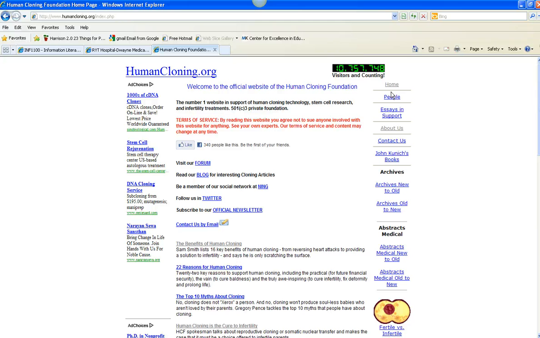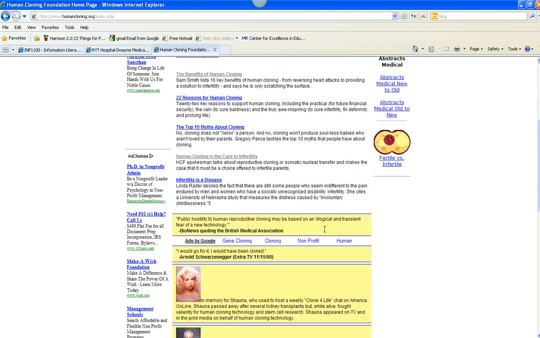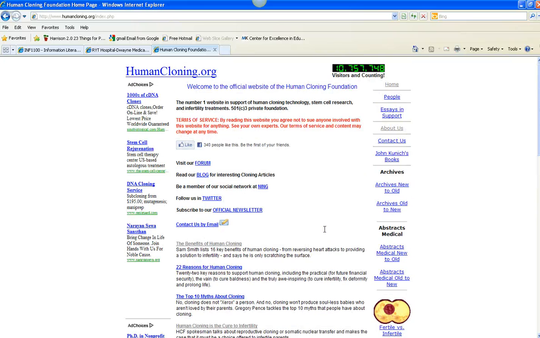Next, we have accuracy, and this one can be the hardest to tell because you might not know anything about the topic. Like, I don't know anything about human cloning, but I can tell some other things. Like, this is kind of a junky looking site. It doesn't look well maintained. It's got all these ads on the left-hand side, which are ugly. All of those things are red flags. Links that don't work, video players that aren't functioning. So look for things that you can tell, even if you don't know anything about the topic.